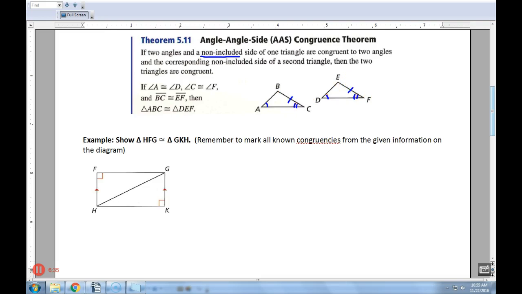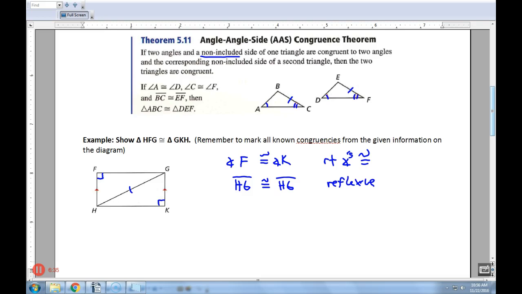So let's see if we can use that here on this next one. So I see that angle F is congruent to angle K, okay, because all right angles are congruent. That's what you're going to write in your proof. All right angles are congruent. So you can treat it like an arc mark. So there's a set that go together. I do see that segment HG is congruent to itself. That's a reflexive property. Shared side.